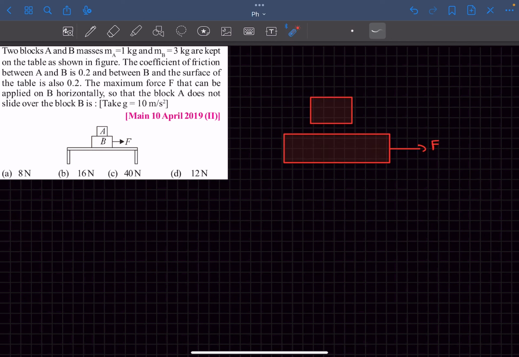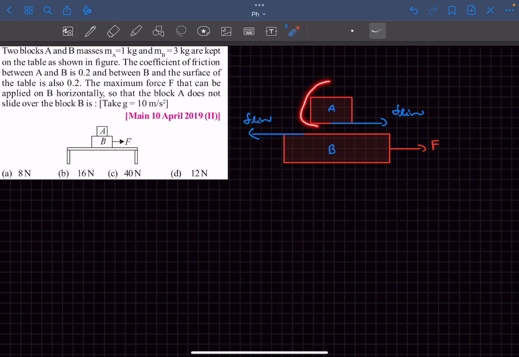Okay, so now let's talk about when A will start sliding on top of block B. This block will start to accelerate, and in order to prevent relative motion, friction will act on this block in the rightward sense, and the same force of friction will act on the block B in the backward sense, right? When we start to increase this force beyond a certain limit, the friction below this block is going to reach its limiting value. At some particular value of F, the friction is going to be limiting below the block A. And if we increase this force F by any amount greater than that particular value, then this block A will start to slip on block B. So that is the concept of this problem.